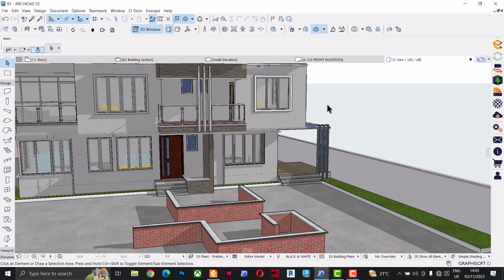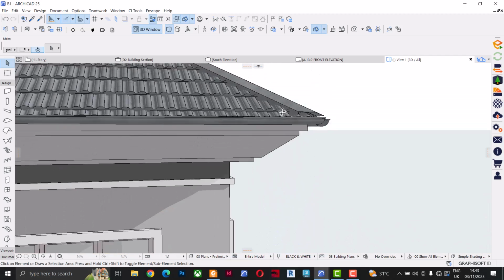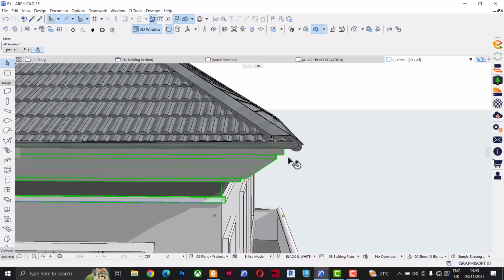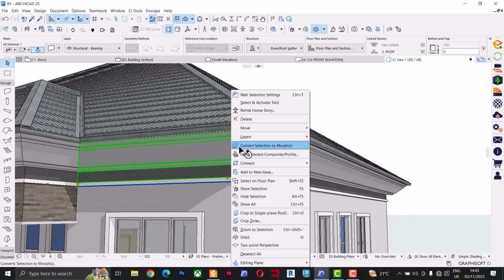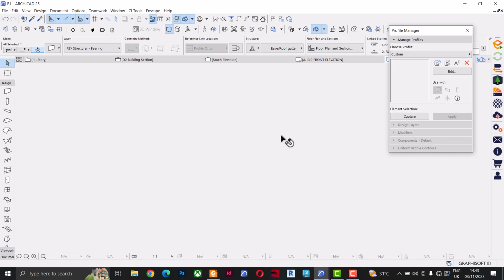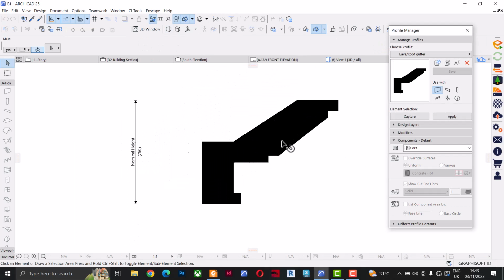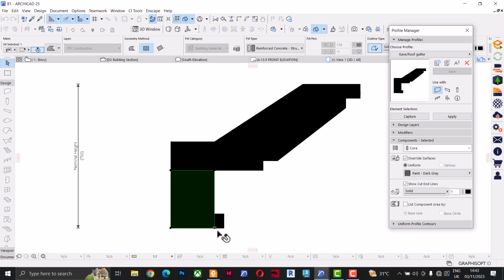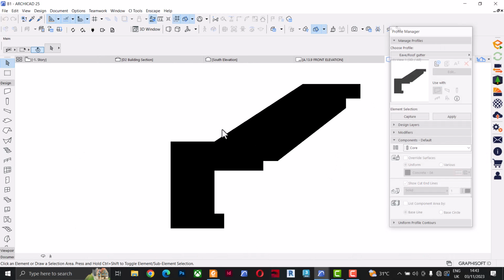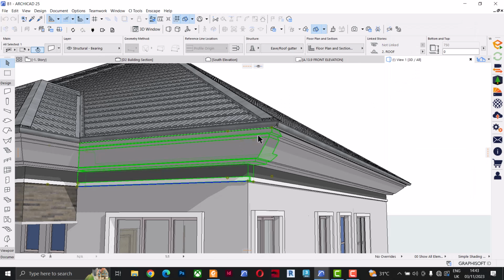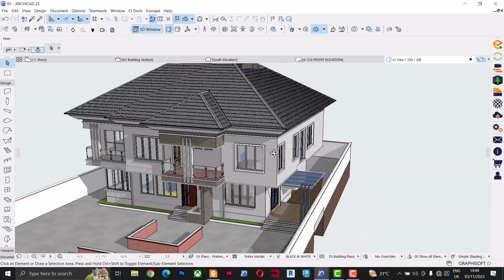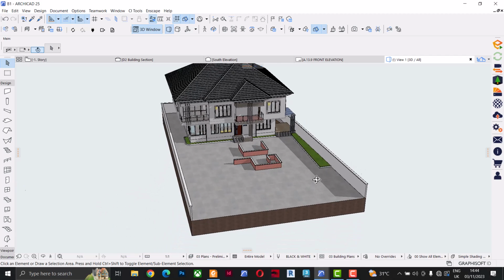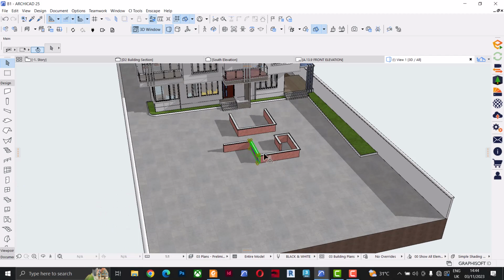So for example, this is my concrete fascia here that I designed using complex profile. If I right click and go to the editing, you can see there's a profile I drew of the concrete fascia, right? I drew that profile, then I used my wall to draw it out. So that is the idea. That's what complex profile does. That's one of the things we're going to use to build our fence.